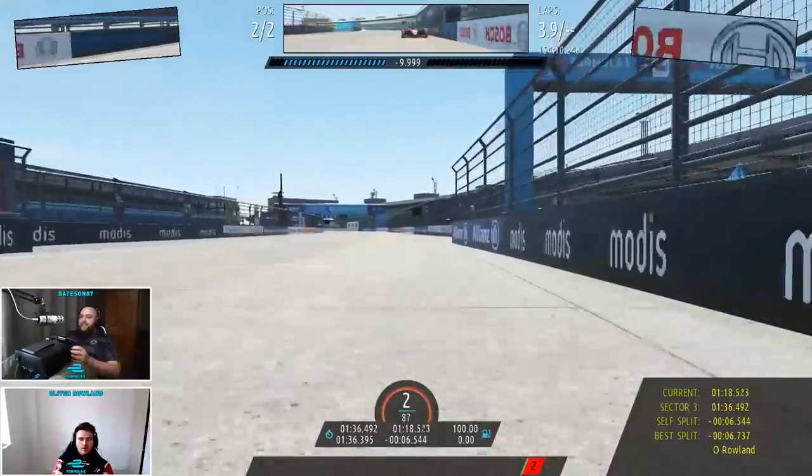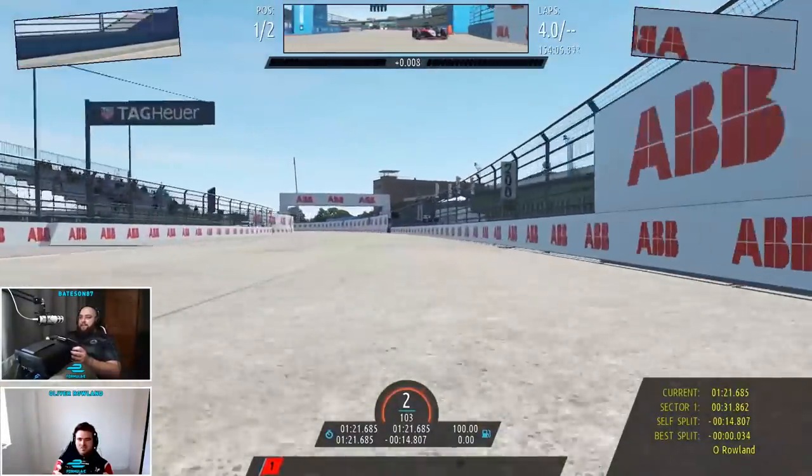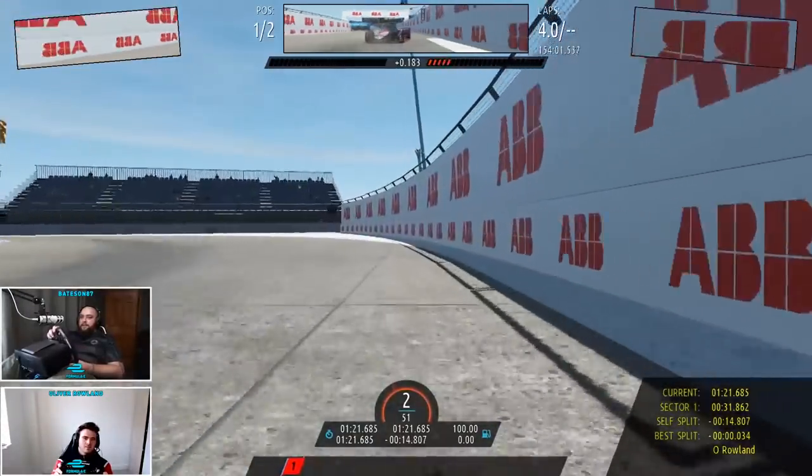And we're a lot quicker on this lap. So our previous best was a 36. The lap was a 1:21.68. So remember to hook this inside here.